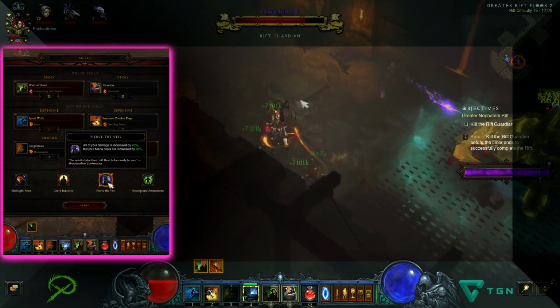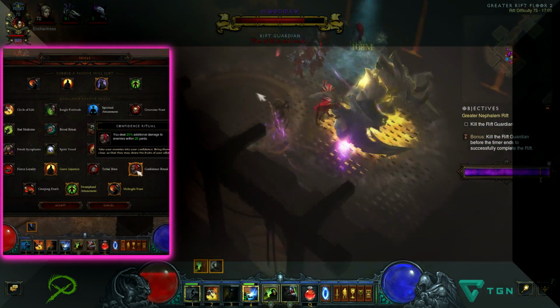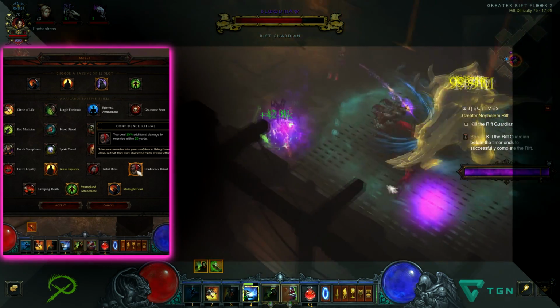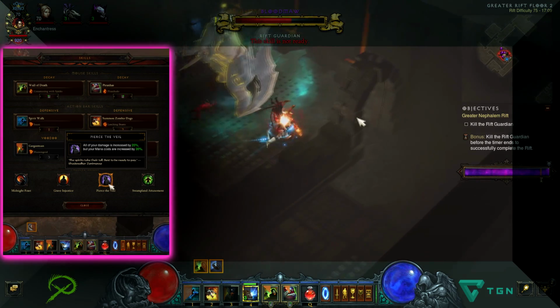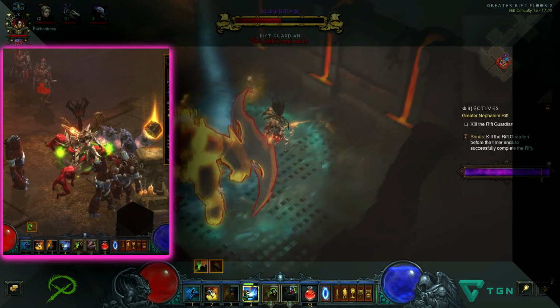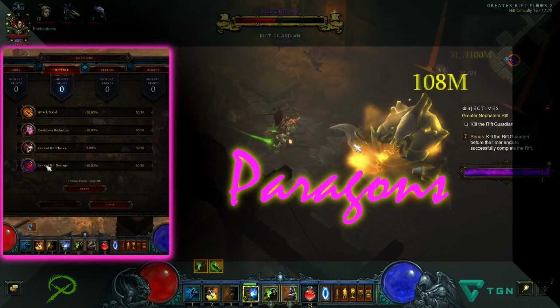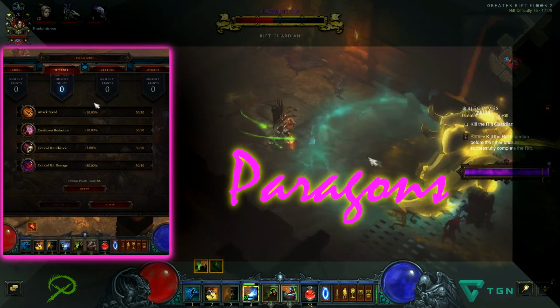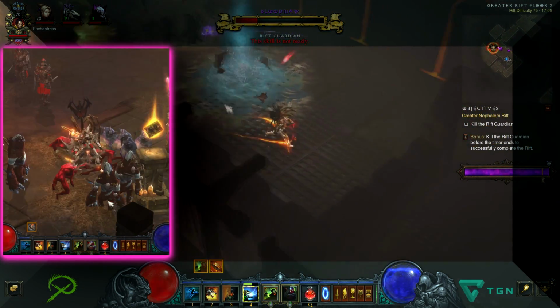Now, we're using Pierce the Veil over Confidence Ritual, mostly because there are times when you'll be playing from range so it adds a bit of consistency to your damage, as well as the fact this build uses very little mana, which won't ever become an issue. So you'll also want Spirit Vessel, which I have on my Hellfire Amulet. You could probably figure out which paragons to take, but obviously prioritize crit chance, crit damage, CD reduction, then attack speed, and defensively armor, life, and then resistances.